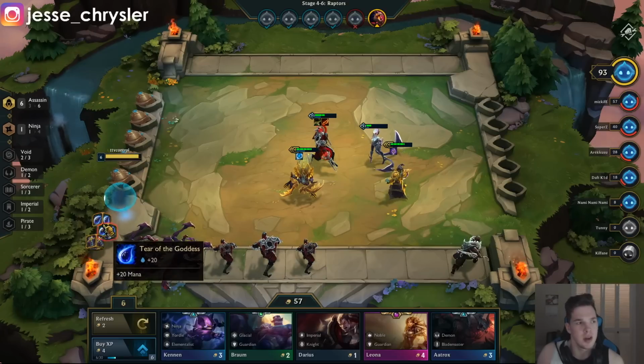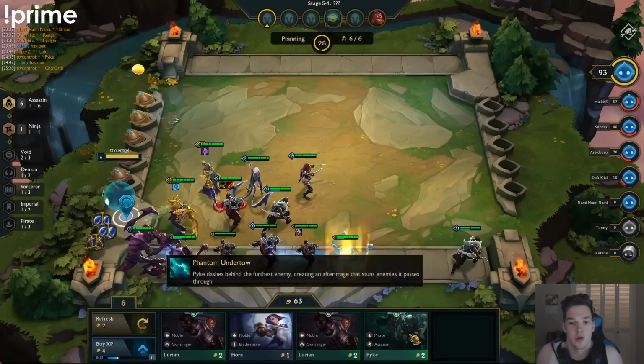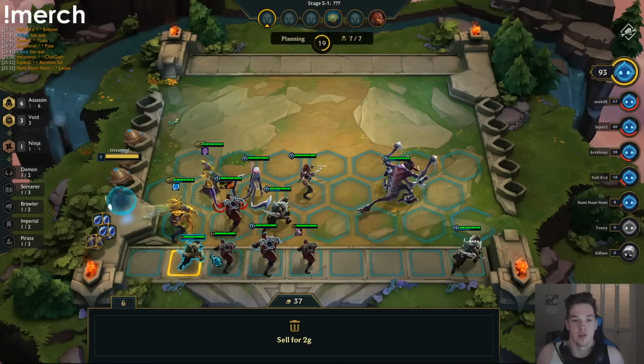Seraph's Embrace, pretty good in Katarina. That'd be a good user for it. It's Cho 2, it's another Pike. I think I'm just gonna level. I don't care about the econ right now. We're just gonna level. This is really strong for us.